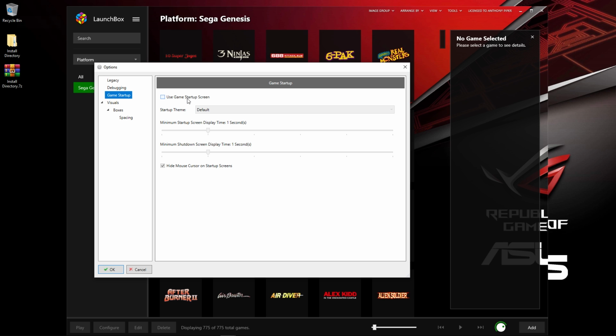Now, the Game Startup screens are lovely. I actually prefer these to RocketLauncher's fade screens, but having these on causes issues with RocketLauncher. So it's either we don't use RocketLauncher, which I think has far more functions than just the fade screens, or unfortunately, we're going to have to sacrifice these. I'm sure in the future, as LaunchBox features are added, RocketLauncher will become redundant, and we can just use LaunchBox as an all-in-one. But for the time being, I'm going to turn these off.